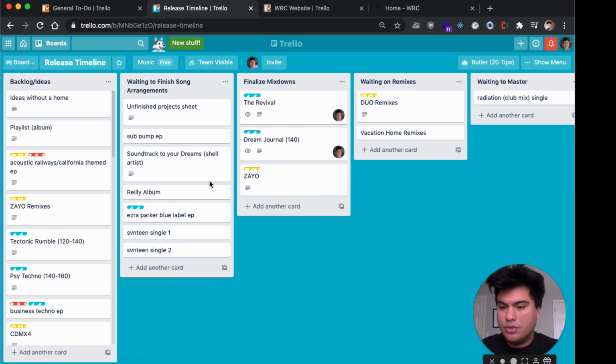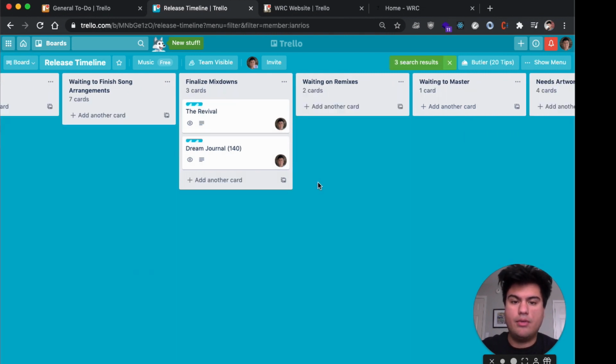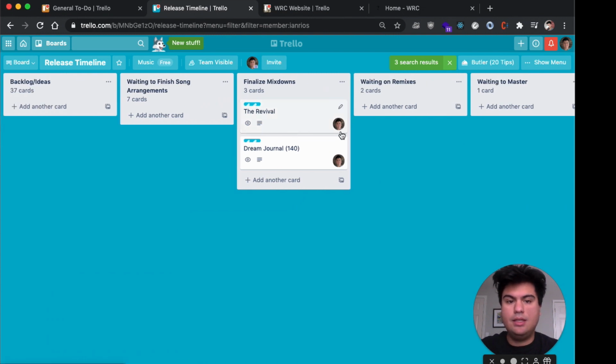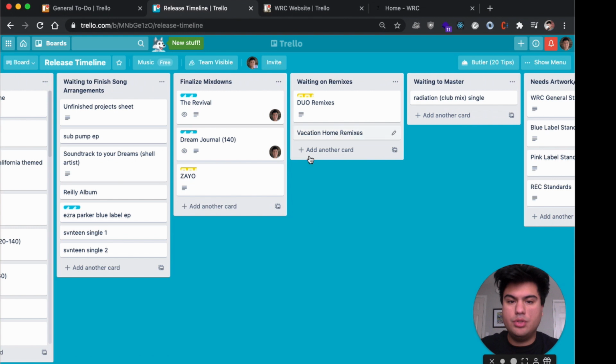But since I have so many items on here, it's helpful for me to just add myself, and so then if I want to see a minimalized view, I can see, oh, these are just the 2 projects I'm working on right now. Really helpful. And that was using the Q shortcut. There's a lot of shortcuts in Trello.